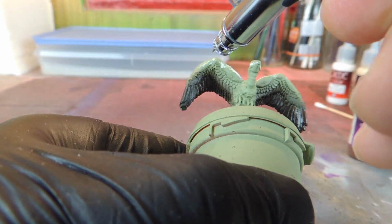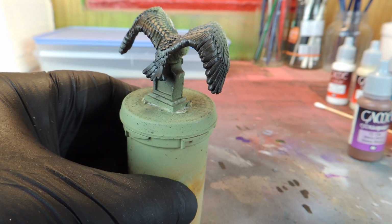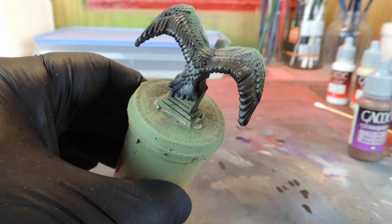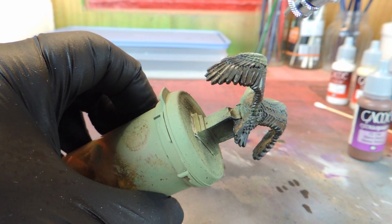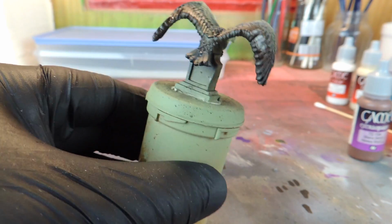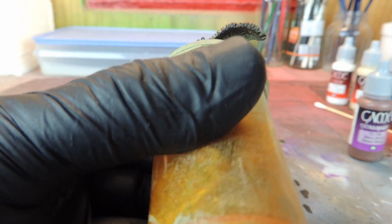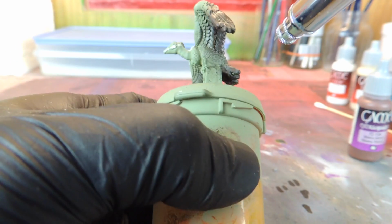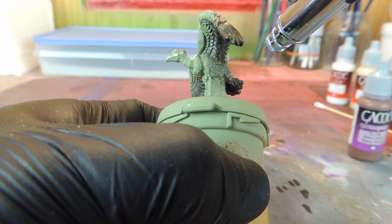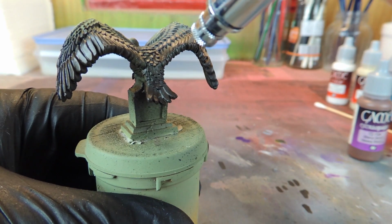Although I do have to say, the full line from War Colors is very tempting, as is Scale 75, their regular scale color, as well as their fantasy and game line color. And I'm really curious as to how those colors interact with these other brands, with Vallejo and other things. And I'm sure there's not going to be too much of a problem.